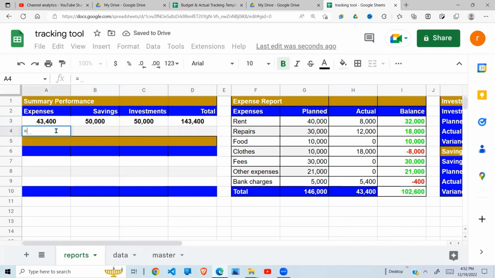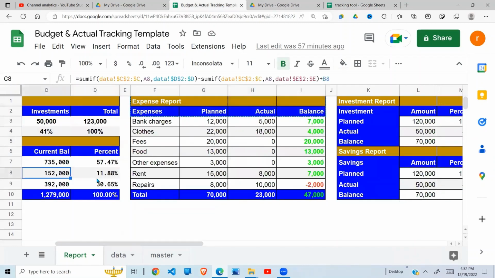Next, we want spending as compared to our actual spending. I lock. This one gives me 30%. I copy this across and I get 35% savings and 35% investments, and the total is right there.